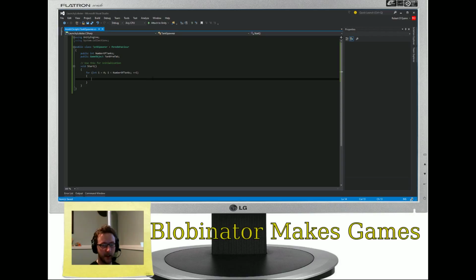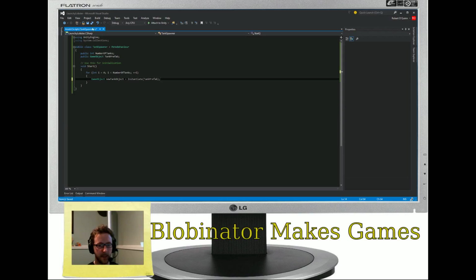Anyway, inside of this for loop, we are going to say GameObject newTankObject equals Instantiate tankPrefab.